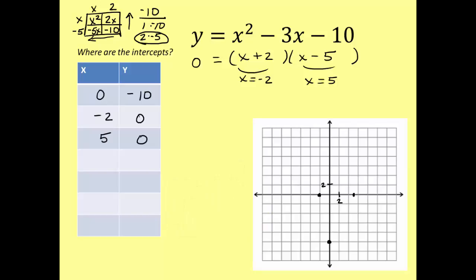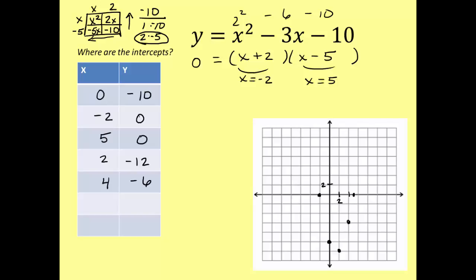I can't really tell where the lowest point of the parabola is because that's off center. So the best thing to do is to pick something between those x-intercepts and sort of hone in on it. So from negative 2, I've already got 0. Let's plug in positive 2 and positive 4 and see if we can figure some more stuff out here. So at positive 2, I would get 2 squared minus 6 minus 10. So 4 minus 6 is negative 2, minus 10 is negative 12. And when you plug in 4, you get negative 6.